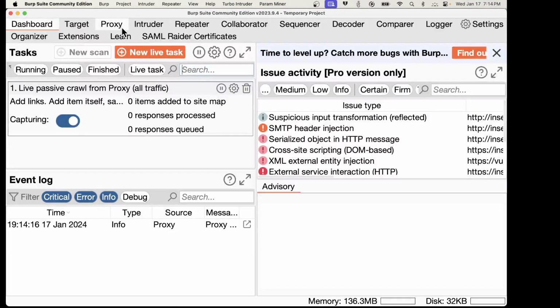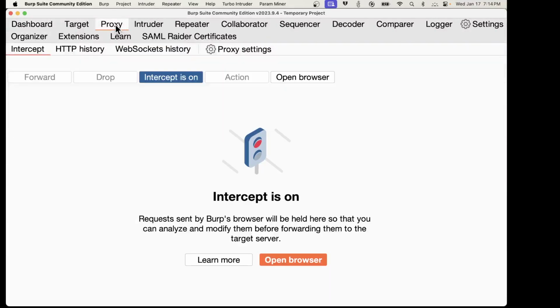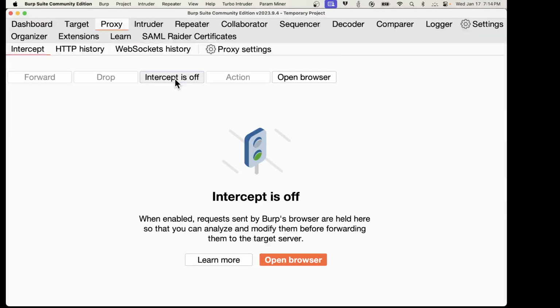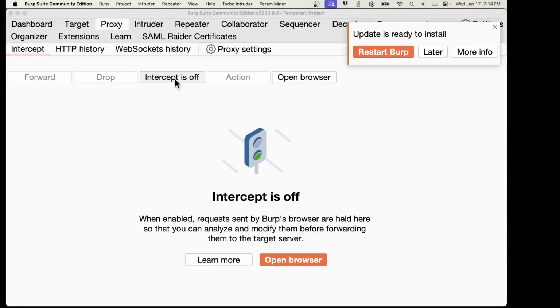The thing about Burp, Burp is a proxy, which is a server that can collect network traffic and forward it. So the main thing you have to do is go to Proxy, turn off Intercept, because Intercept will block network connections. Every request will stop and let you examine it and modify it. And that's not what we want. Right now, we just want to examine network traffic without modifying it.